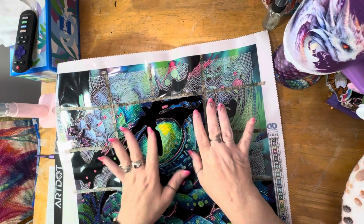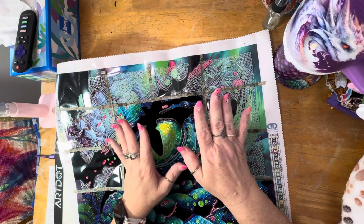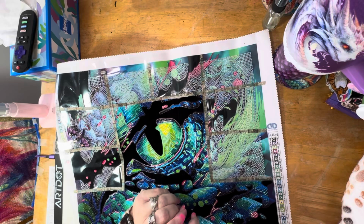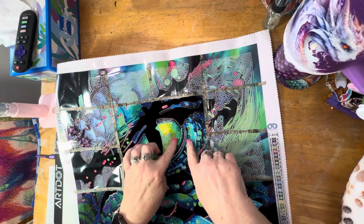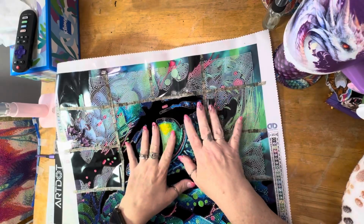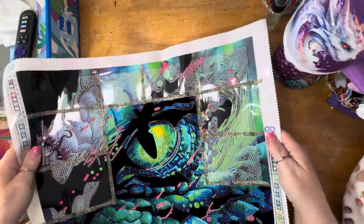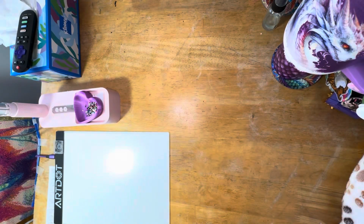All right, so I love Diamond Dots. I will continue to do Diamond Dots canvases, and eventually I will try the new one of this. Right now I'm just looking at this much work going, ugh. So I'm still feeling the burn, but I will do the one that came and let you know if it had improvements when the time comes. So that is what's going on with the Dragonite canvas.